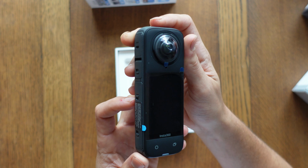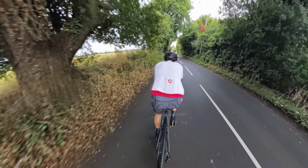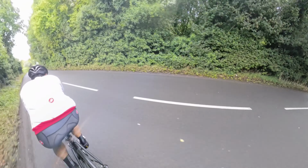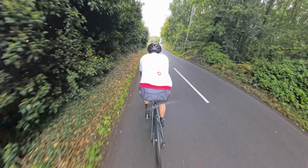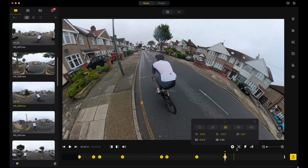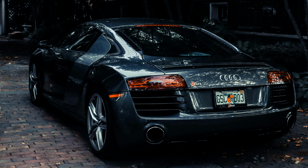The Insta360 X4 has two dual 4K cameras, one facing forward and one facing backwards. So when you combine them, you get 8K 360-degree footage, and the camera fills in any gaps automatically. Why does this matter? Recording in 8K is essential for keeping high quality when reframing your shots later. It's like shooting a bigger picture and then zooming in without losing any detail.